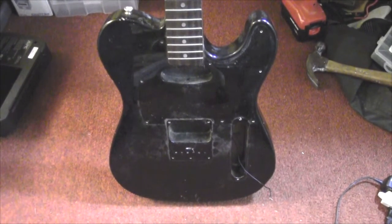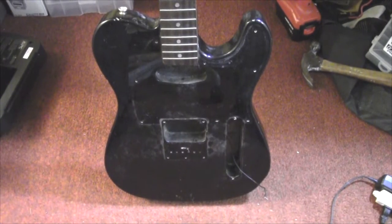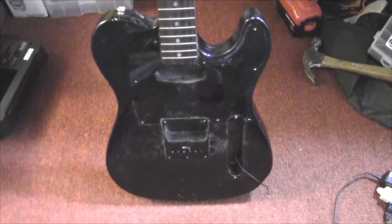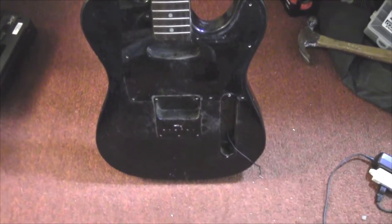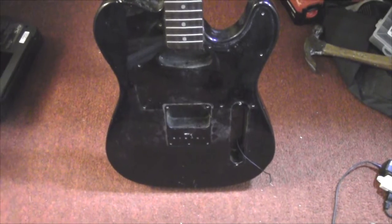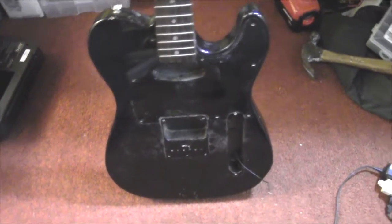Basically, I've stripped all the electronics out of it, as you can see. I've taken the bridge off and the pickups out and all that good stuff. And so I'm sort of narrowing down the problems in my head and seeing if it's worth fixing. So let me just go over this a little closer. I've left the bridge ground in there. That's the only thing still in here.